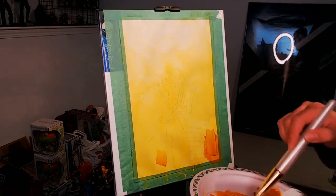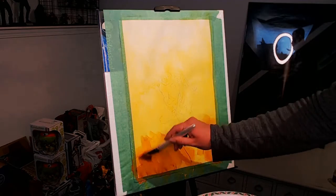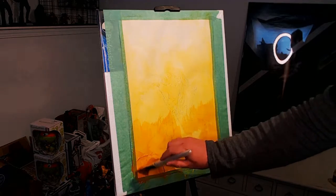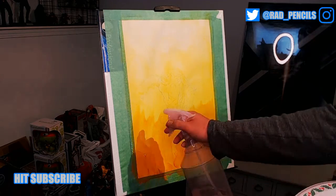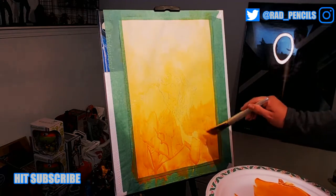As you can see, I have a paper plate for my palette. I couldn't find my plastic one, but this'll do. It'll do the job, right? Just going in and trying to give it a little bit of a darker environment near the bottom, so it goes lighter at the top. And there you go, doing the spray again, just so I can mix it in with the yellow.